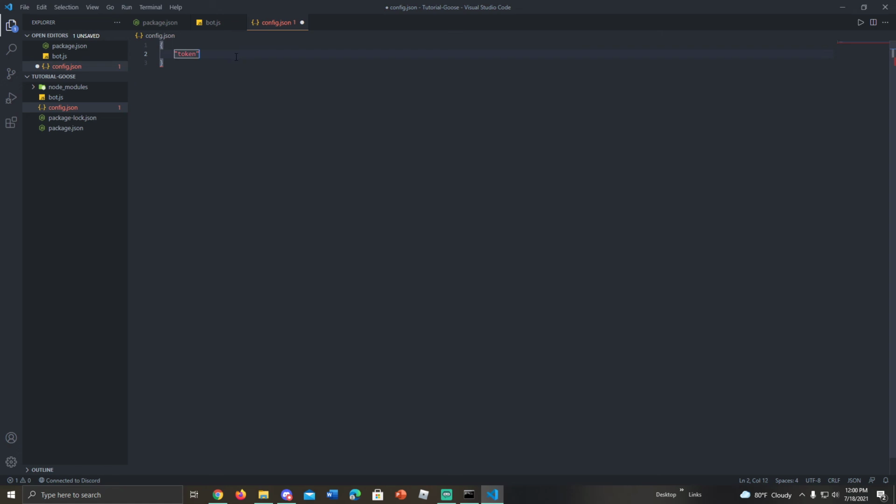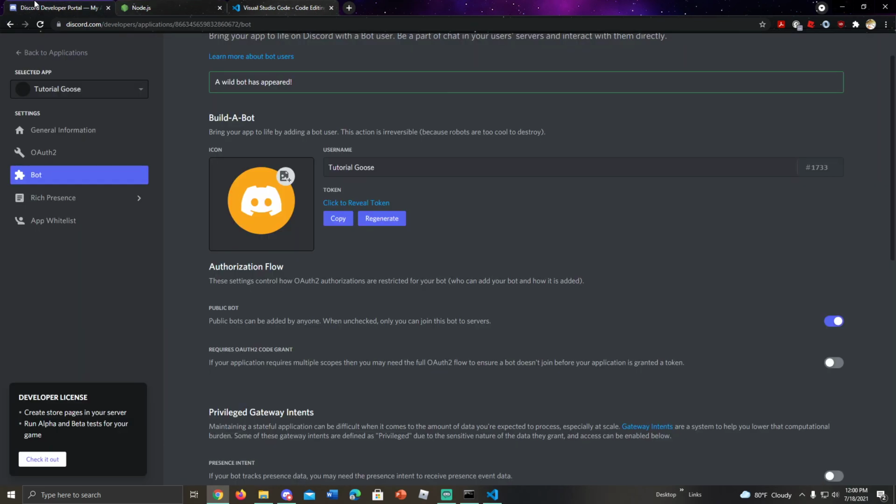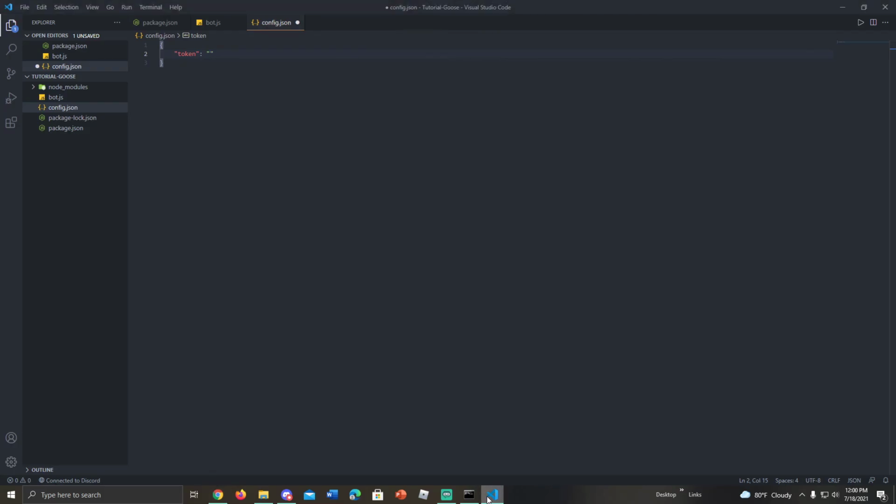Type in the token. This is really important, and you should not share this token with anyone. I know I will be sharing this, but if you do accidentally share your token with anyone, you can click regenerate here. You can click copy here to get your token into your clipboard. This will make your code connect to your bot.